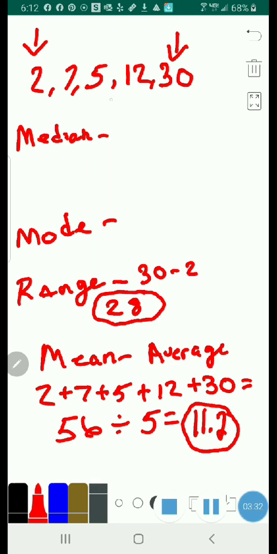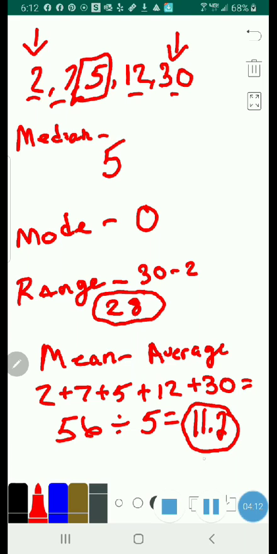Okay? So next thing we want to do is find the mode. The mode is any number that is repeating. So there is no mode because there are no repeating numbers. So we'll put that as 0. All right? And the median is the number in the middle. Okay? So we have 5 numbers, which makes it easy because we want the number in the middle. Well, we see the number 5 has 2 to its left and 2 to its right. So 5 is in the middle.